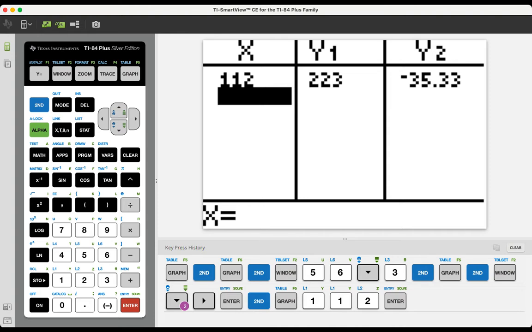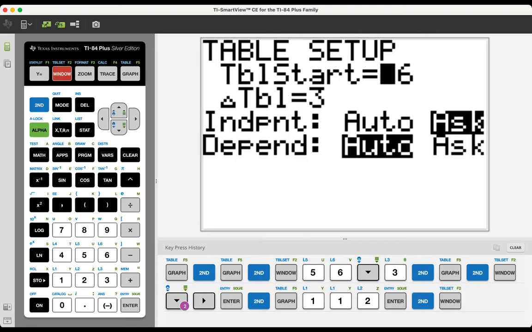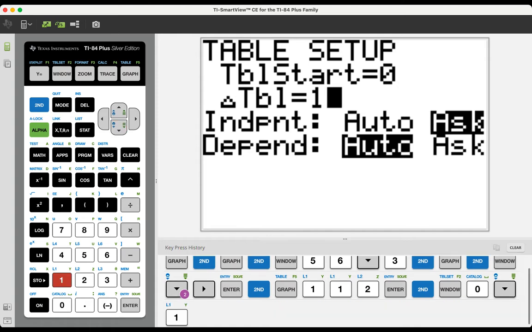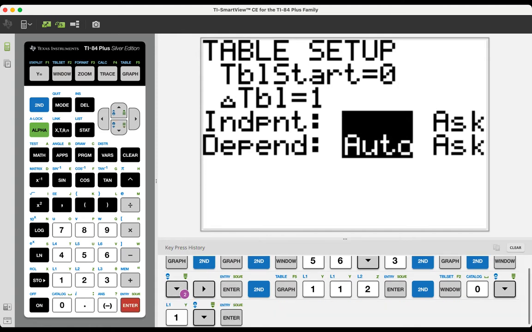One suggestion that I would give you before you're done using this table set option and these specific values is to go back into the table set and put everything back when you're done. It can be rather confusing when you go in to use the table again and you see that it's blank or it just has this random series of values that you've calculated. The calculator is really good at saving the things that you did already, especially in options like table set and graph. So it's not a bad idea to go back and reset everything before you go to use the calculator again.